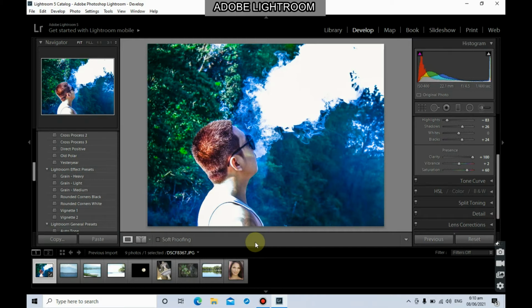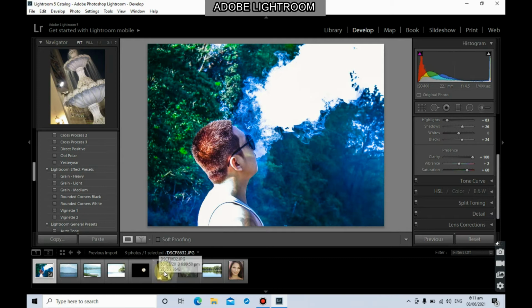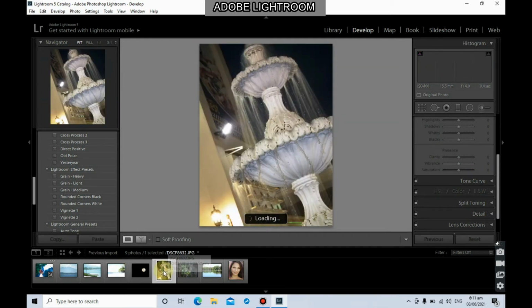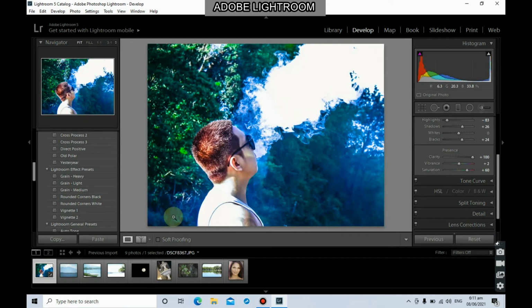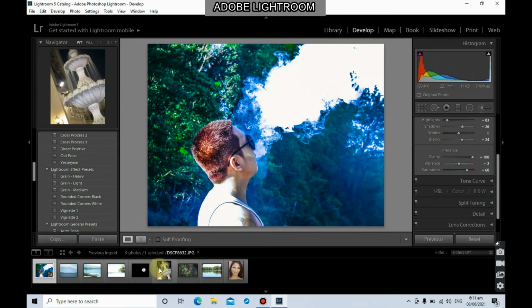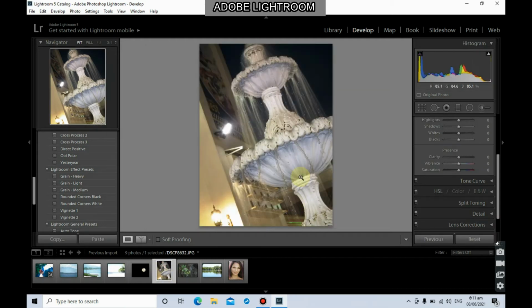Okay, so given that you have the enhancement on the first photo, let's say for example, if you wanted to apply the same adjustment that you did on the first photo, you can always click the copy and paste button. So let's say for example, I'm going to click on this photo. Okay, so previously we have enhanced this photo. So we're going to get all of the adjustments here and copy it to this photo.